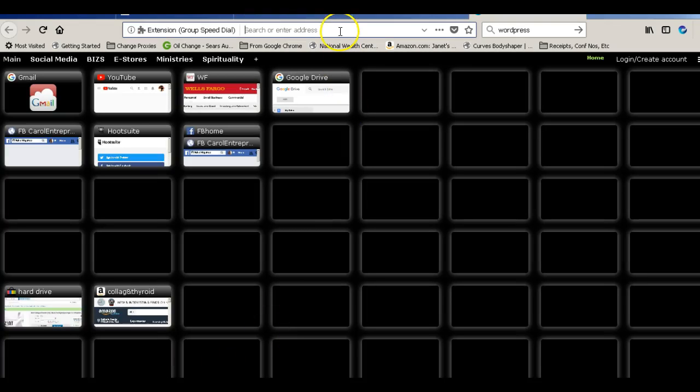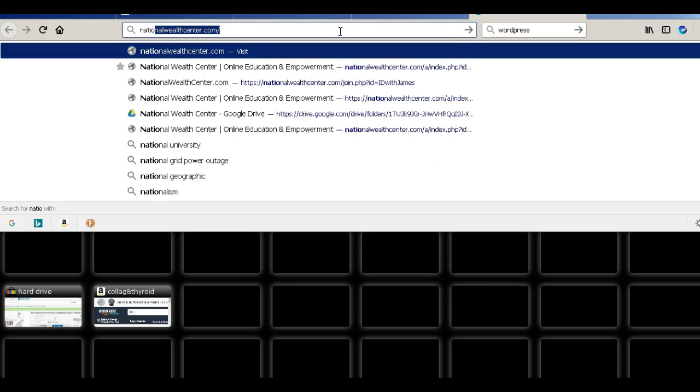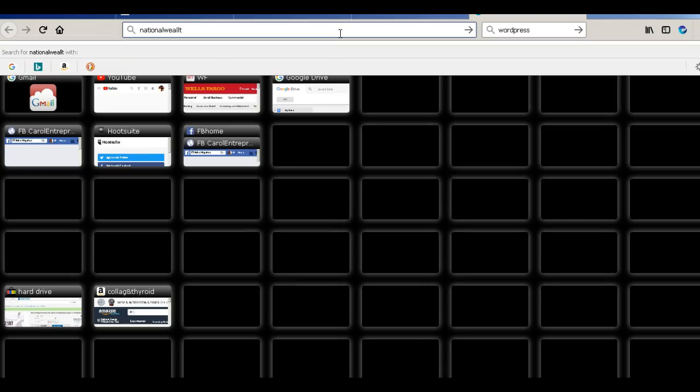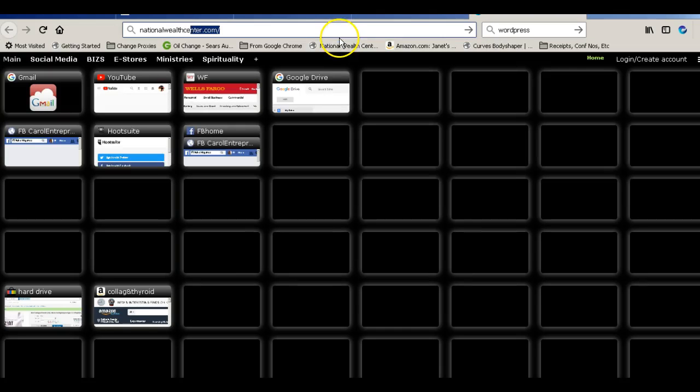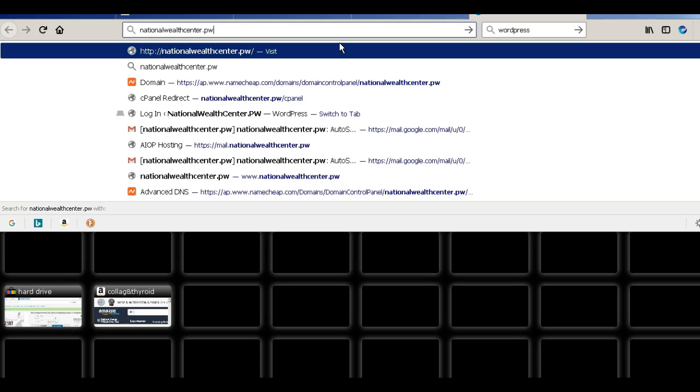Let me go to my WordPress login. You're going to type your domain name .com. Make sure the spelling is correct.